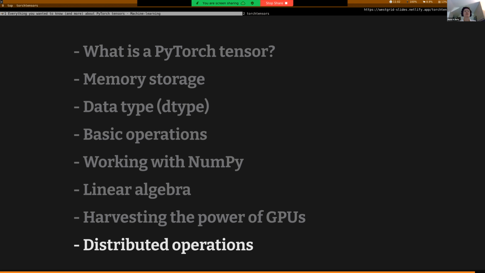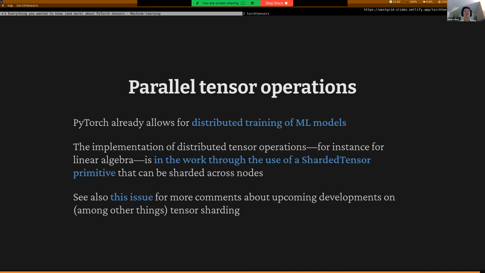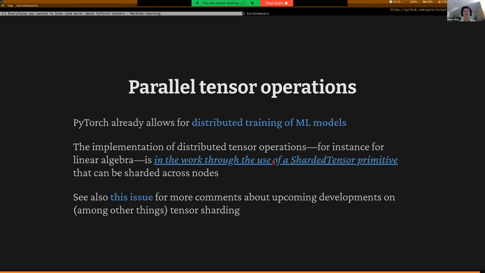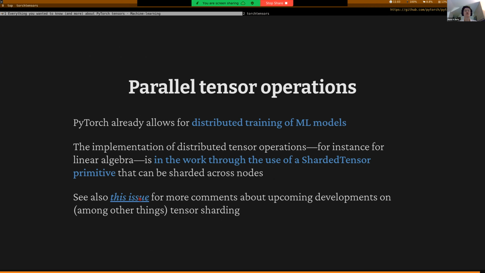Now, a word about distributed operations. I mentioned that very briefly. It's still in the works. It's not an option yet, but I put some links to issues that are open on the GitHub repository of PyTorch that you can have a look at.